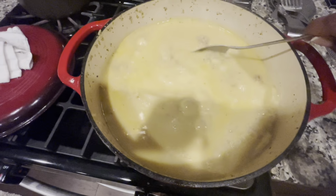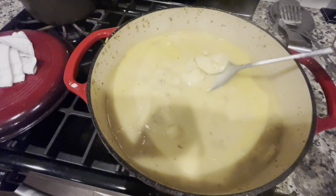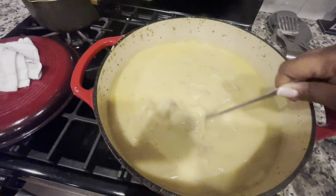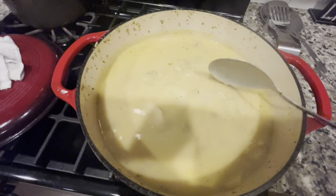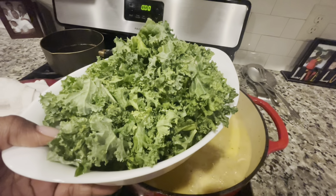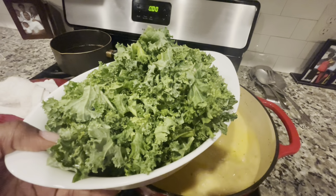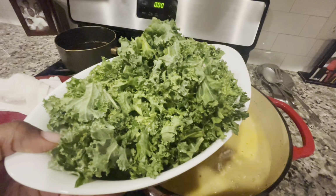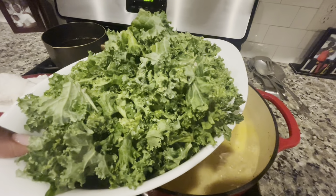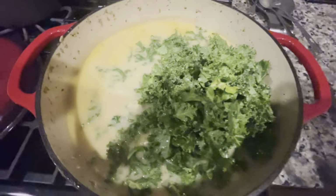Okay, so it's been 30 minutes, and this is what it's looking like after 30 minutes. The potatoes are definitely soft, and I'm going to add the kale. Okay, so this is the kale that I'm adding. I would say add 2 cups of kale, but this is 4 cups of kale, patted down, because I like kale. The last time I put 2 cups, this time I said I was gonna put more, so that's why there's so much here. So I'm gonna put it in, I'll be back. Okay, so that's the kale.